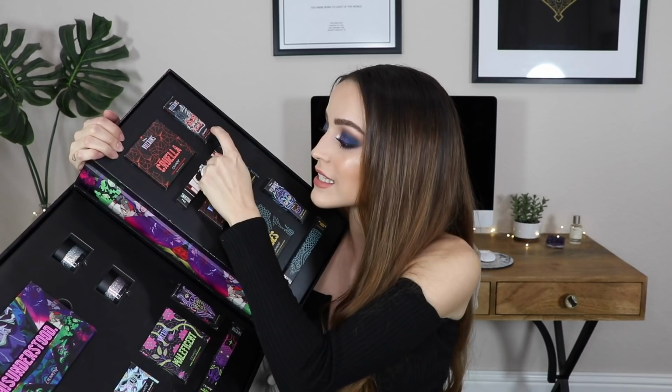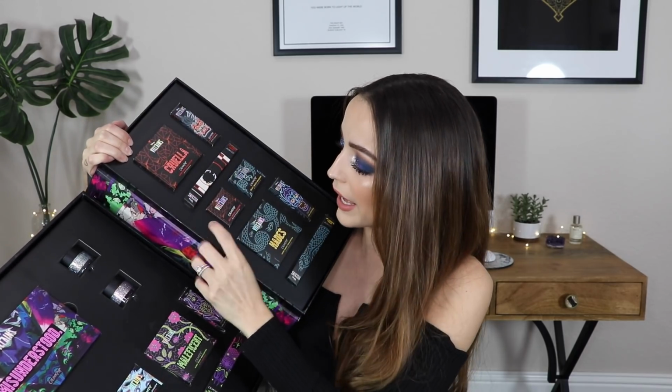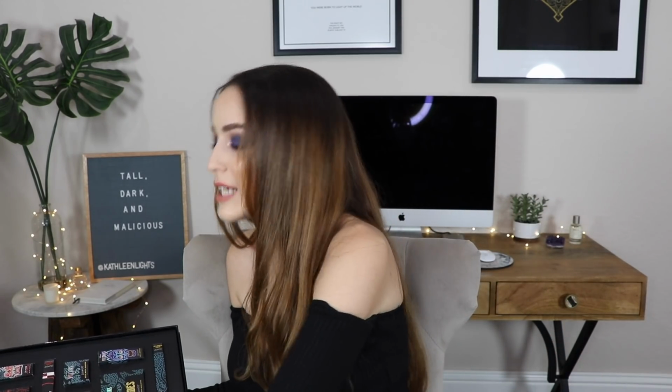We have Cruella, Hades, Maleficent, Ursula, the Evil Queen, and Dr. Facilier. And with each villain you get a highlighter, a luxe lipstick, an ultra glossy lip, and a Jelly Much eyeshadow. And they come in their own colors. And then there's also 2 of their Glittery Obsessed body glitters that, yes, I used on my eye. I know it's called body glitter, but we can use it on the eye, it's fine.